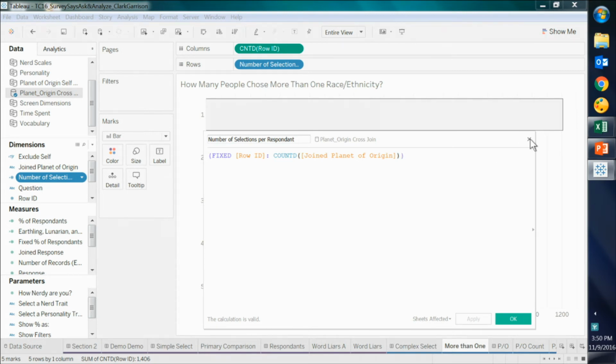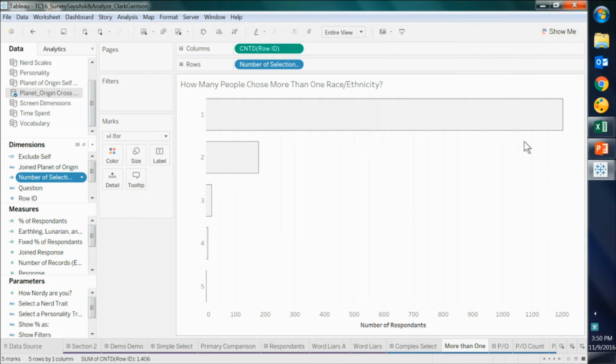okay? And because we used a fixed level of detail calculation, we're able to take that and use it as a dimension. In Tableau, all of our aggregations, all of our measures change as our view changes. If I drag new fields in, new fields out, it's going to change my level of detail. However, we can build a fixed calculation which says, I don't care what my view is doing, just count them by that row, count them by that unique identifier. And in doing that, we can get that unique count, turn it into a dimension by just dragging it up to dimensions, and then go back and do a distinct count on that row ID. So we now know how many. So that's the first view.